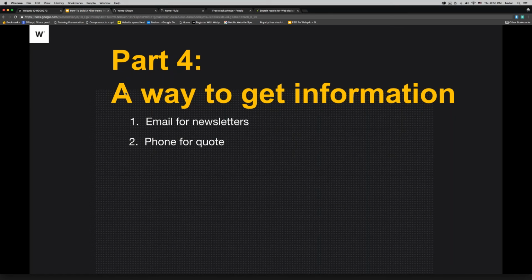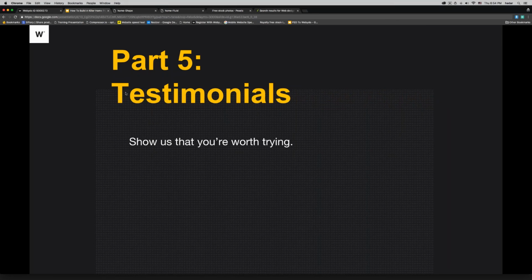So why is it important? Because you can get an email for a newsletter, for example. You can also make a different type of form, which, by the way, this is a form element. You can have a different type of form by asking for a phone number for a quote. So you put a form, and that form is not only asking for a name and email, but it's also asking for a phone number. If the user puts in the phone number, that's amazing. You can call that person. You can say, okay, based on what you told me, I understand that you want a website that does this and that. This will be my quote. Are you interested? And this gives you room for bargaining, for setting up a deal, and for basically selling a website.